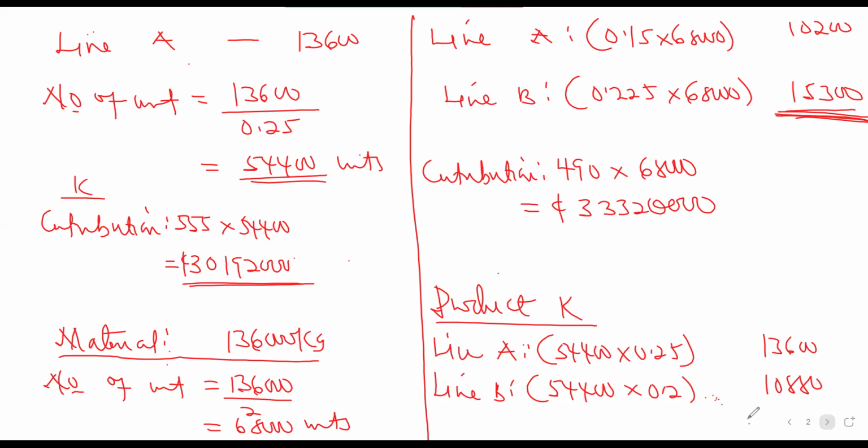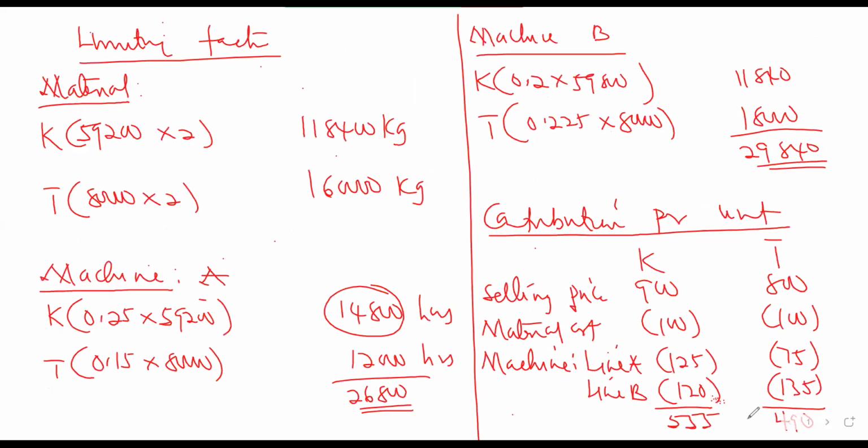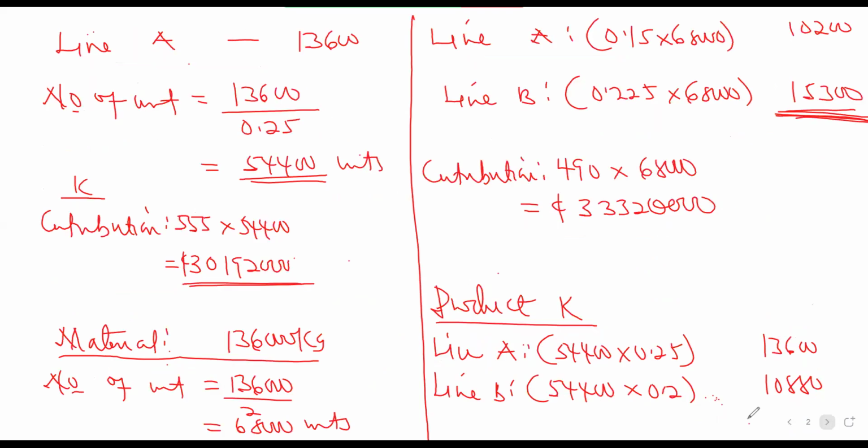But if you want to use the limiting factor, let me see where we have that one. If you want to produce all the 80,000, that will be 18,000, isn't it? We are going to be using 18,000 hours. The hours available is 15,360, isn't it? If you divide by this, you'll be getting the quantity that you have to produce, isn't it?